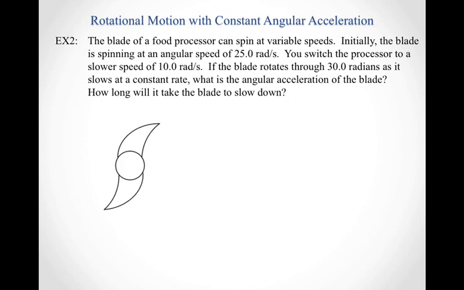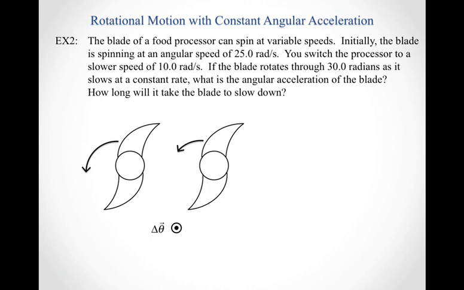So again, I'm going to start where I did with my translational problem. I'm going to draw myself an initial picture that shows what's going on, and a final picture. I want to come back and think about those vector quantities that I care about. The first one is the displacement, and using my right hand rule, since I've drawn this so that my blade is spinning counterclockwise, when I rotate the fingers of my right hand counterclockwise, my thumb points out, which tells me that the angular displacement points out.